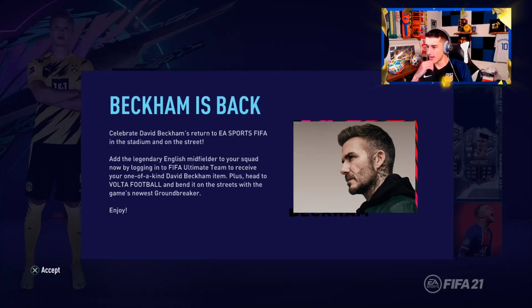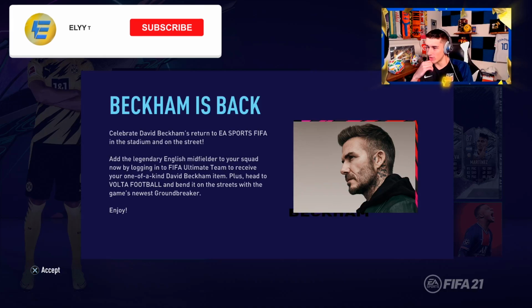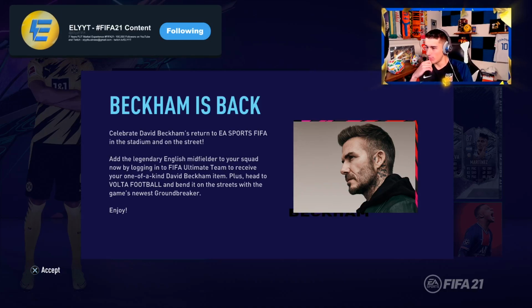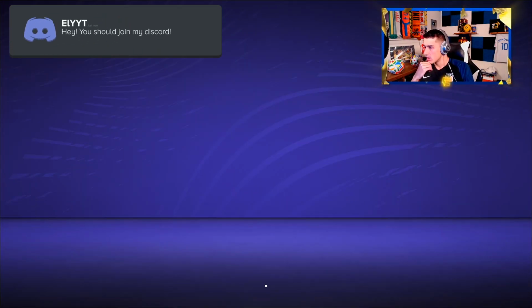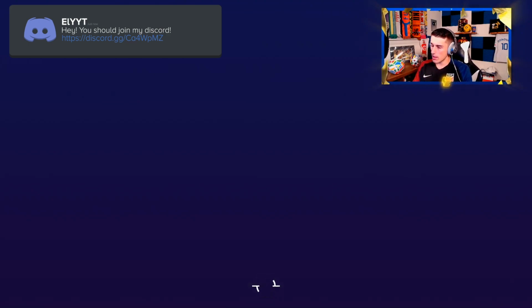Beckham is back. Add the legendary English midfielder to your squad by logging into Ultimate Team to receive the one-of-a-kind David Beckham item plus Volta Football. Nobody cares about Volta Football. But let's see what this card is and how we might be able to make a little bit of coinage on it today.